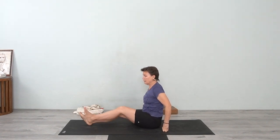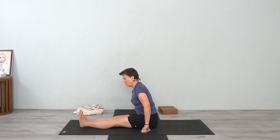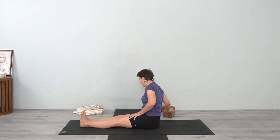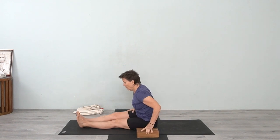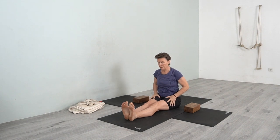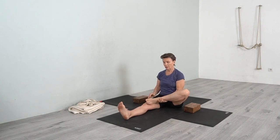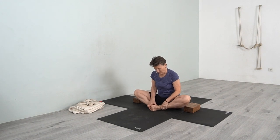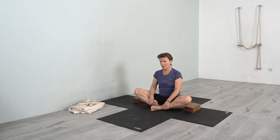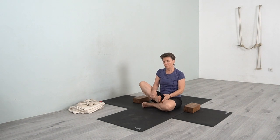Sit in Dandasana to begin with. And we're going to come into Lolasana or Tolasana. So you'll have blocks again on each side. And we'll come into Padmasana. So bending your left leg, take hold of your foot. We can start this way, just coming into Baddha-Konasana. And taking the foot up. And bring the foot over onto the top of the thigh.